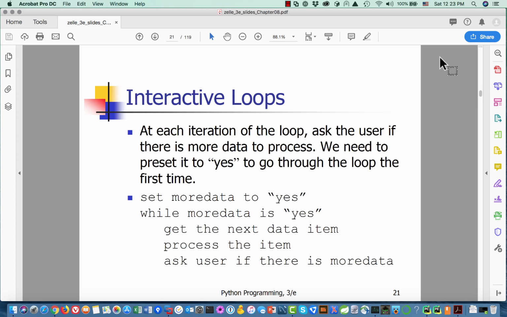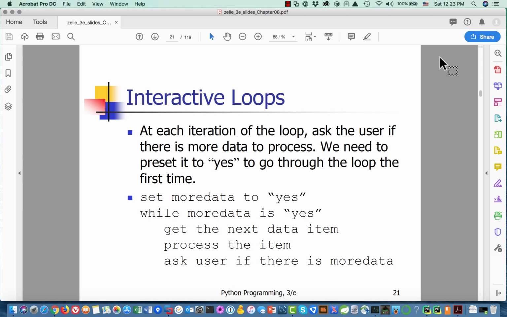At each iteration of the loop, you could ask the user if there is more data to process. So we need to preset it to yes to go through the loop the first time. Again, we haven't come to any version of this that we're ready to settle for, so keep an open mind.